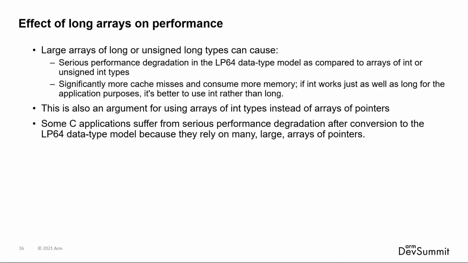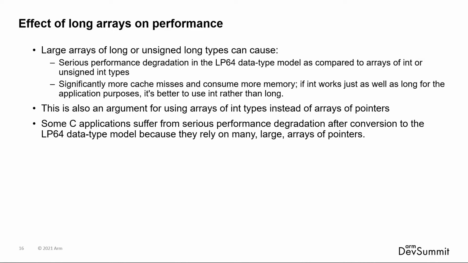Being aware of how your selection of data types affects what actually happens in the processor implementation can be very important. Many modern 64-bit ARM cores use cache memory to enable the CPU to run at full speed when data and instructions are in the cache, but suffer severe performance penalties, between 2 times and 10 times slowdowns, when data must be accessed from the next level of memory, even if it's on chip.